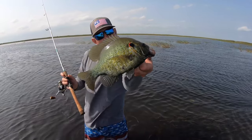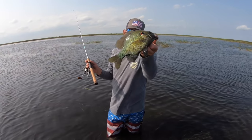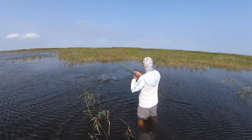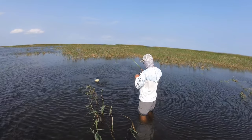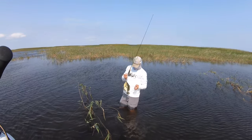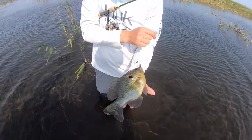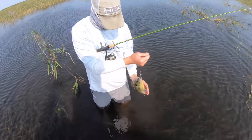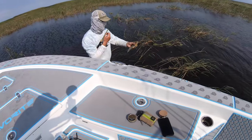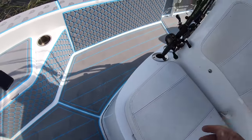Look at that pan fish! My very first YouTube video ever was right here doing the same thing, except we were catching bluegills. Now we're catching shellcrackers. Look at the shoulders on this one — look how thick he is. Yeah, you pan fishermen up north ain't got nothing on that. Get him in here before you lose him. Look at that — tilapia hole. Number two.